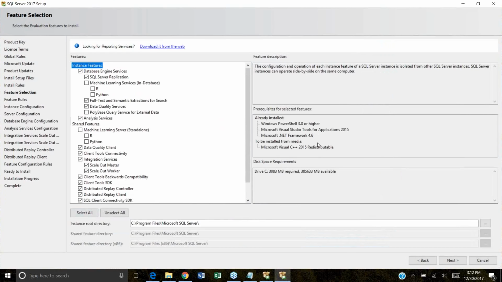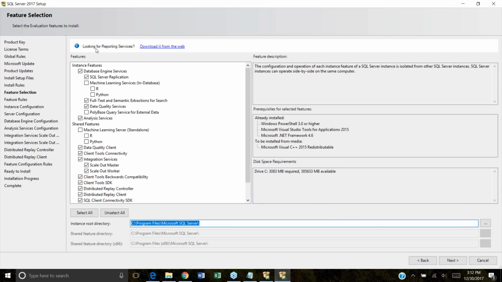And with respect to the Microsoft .NET Framework, you need 4.6. I believe I mentioned this before. It is also going to show you the amount of free space needed and how much is available to install SQL Server. To install the SQL Server evaluation, developer or enterprise version, you need around 3 GB of space available, and this is the location where everything is going to be installed. If you want, you can change it, but I'm going to go with it.